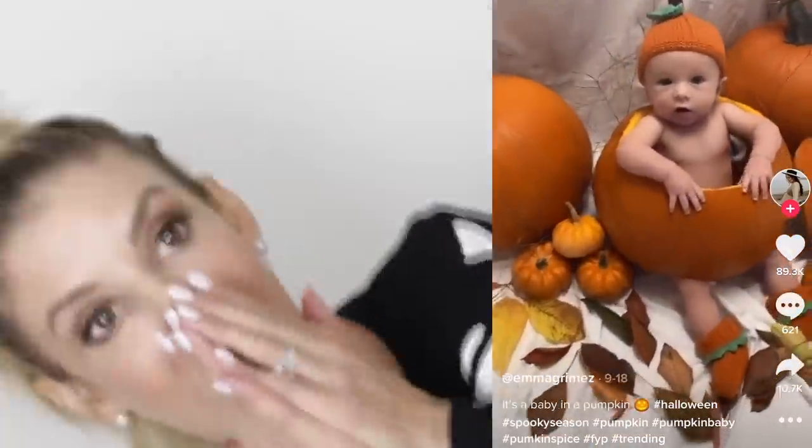What is this pumpkin gonna be for Halloween? That's a costume? It doesn't look like a costume to me — it's just some pumpkins. Oh! A baby! Oh! ZamFam, you guys know I'm obsessed with babies right now. I'm about to have one, so that is really cute. I need more cute baby ideas. This is adorable.